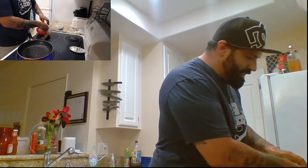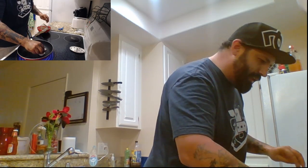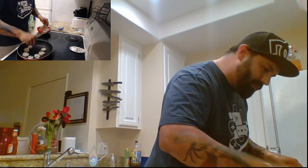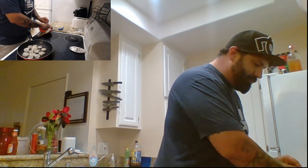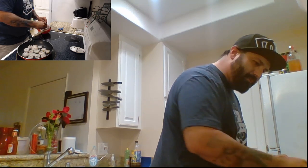Let's go ahead and get this in the pan. Now, what you want to do is separate them quite evenly so that way you get an even cook. It doesn't cook one any faster than the other one. So, here we go. Get them all in there. There's a lot of these in here, so normally I like to get the bigger ones because, you know, big guy. Here we go. Getting some even spread here.